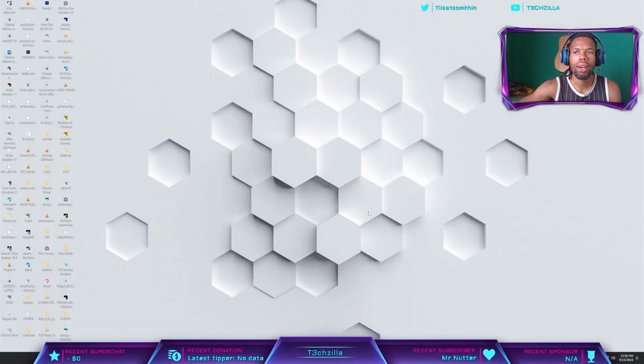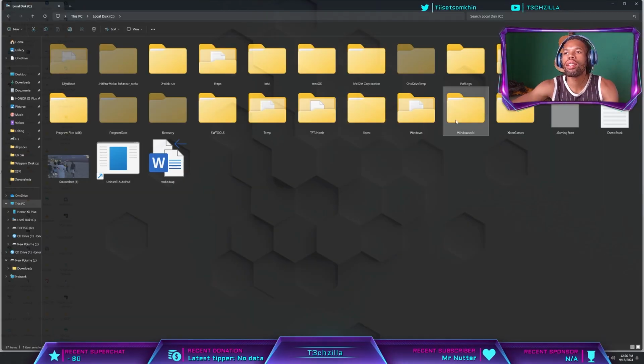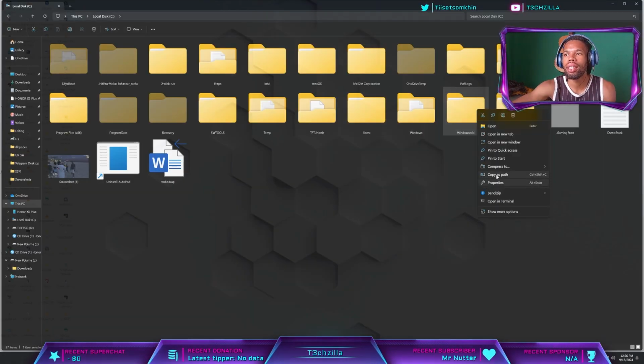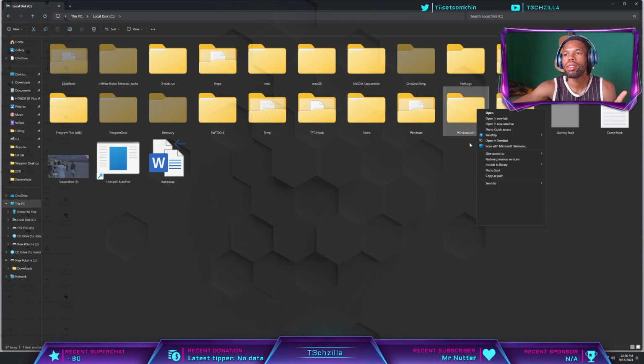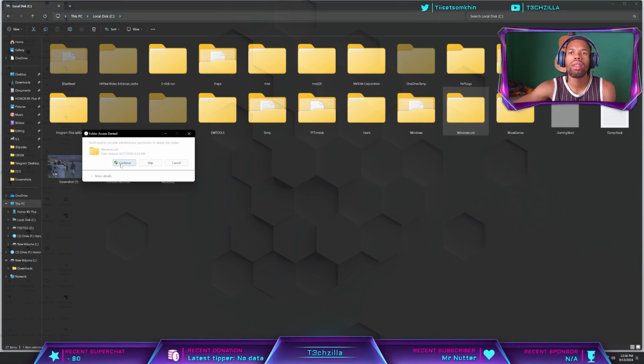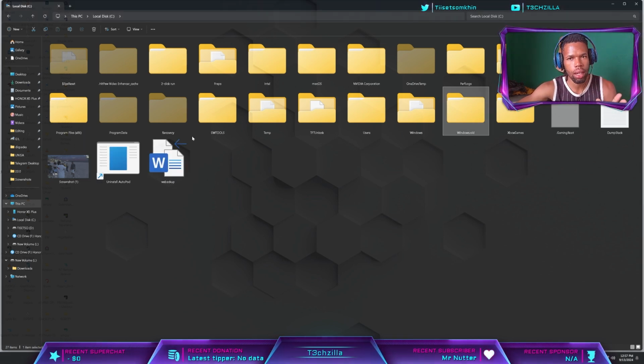The Windows.old folder cannot be deleted straight up. For instance, you cannot just highlight it and delete it like this. I have to go a long way around. You can't do this. I don't want to delete it because I have my stuff in there, but you cannot do this, and I'm pretty sure you tried it and it did not work. Some files will not delete. So there's a right way of doing it, actually.